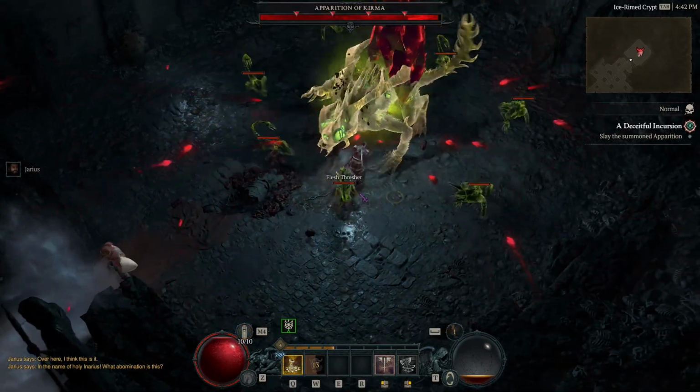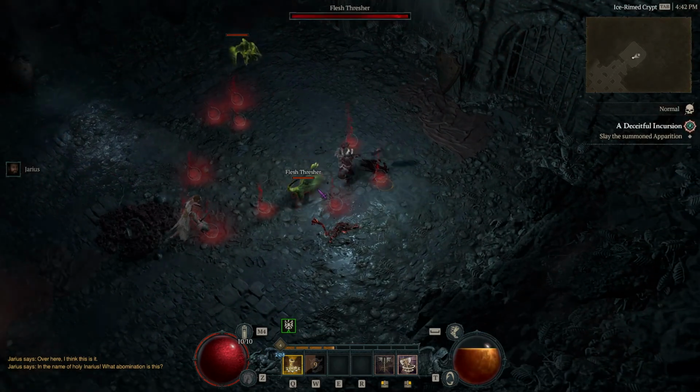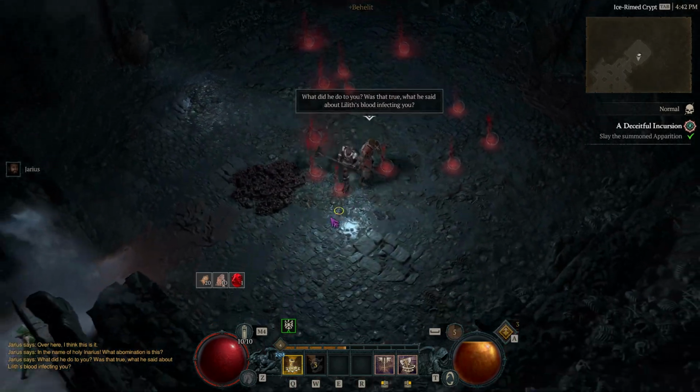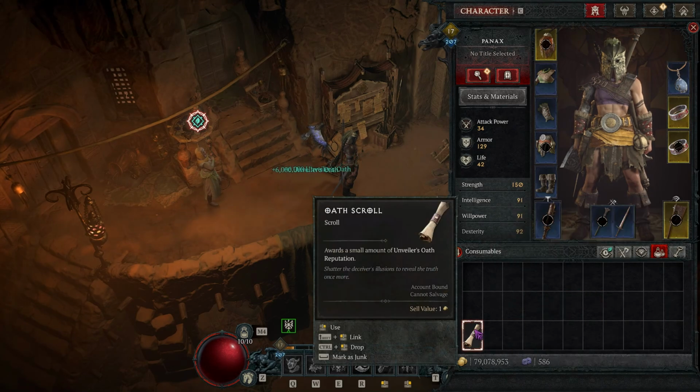Then we're going to create a new seasonal character, and you only need to complete the seasonal intro quest. It literally takes less than 5 minutes. I spent more time just customizing the look of my character than it actually took for the quest. But once that's done, you can head back to your stash, grab the scrolls, and then start using them to level up your bounty board.